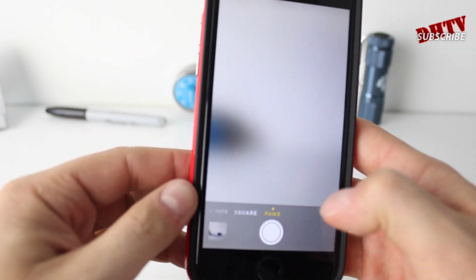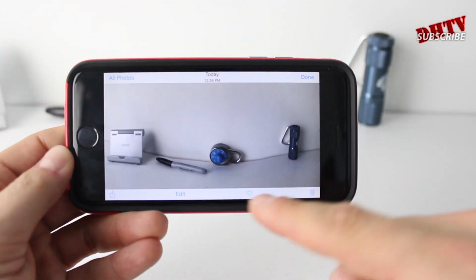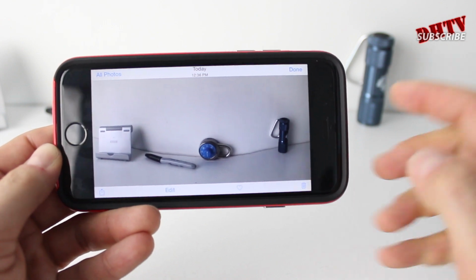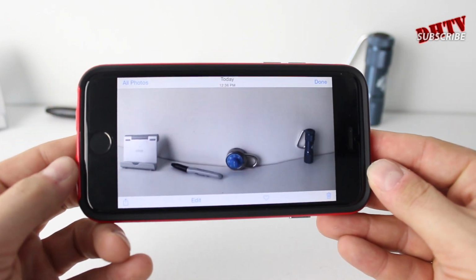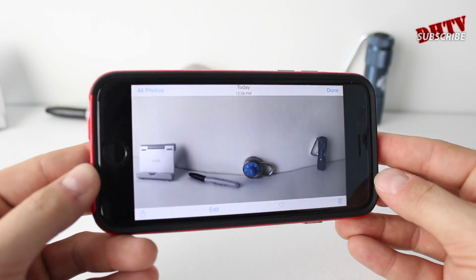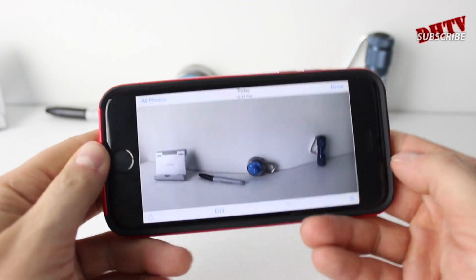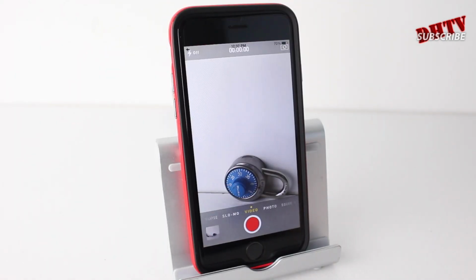And then you can take a look at the photo itself, and you can see I was a little bit off, and it did turn that section like that, and you can see I kind of shook there. But this is really cool when you're taking sunset scenes, or if you're just looking outside and you've got a lot of different things you want to include in the photo, and just like a normal photo, you can edit it.